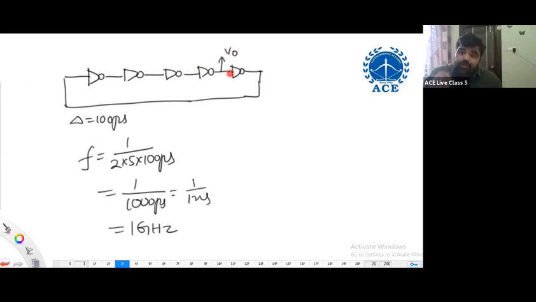Whenever in this ring circuit I'm using an even number of inverters, then it is becoming bistable. Not only 2, it can be 4, it can be any even number of inverters in the ring circuit, it becomes bistable. Not the output at the 4th inverter output. No, the ring circuit is using how many inverters? Yes, 5 inverters. You may take output at the first inverter output, or second or third or fourth, or whatever it may be. From here, it is again having 5 inverters. From here again, it is having 5 inverters.